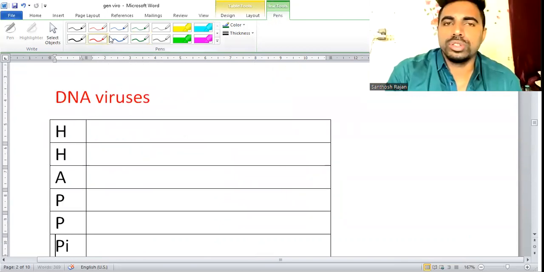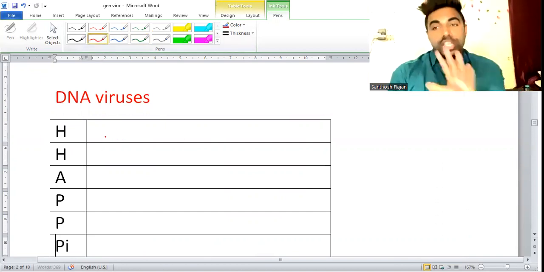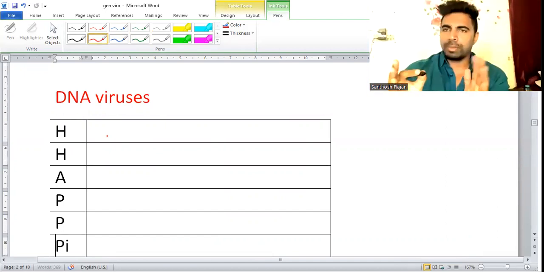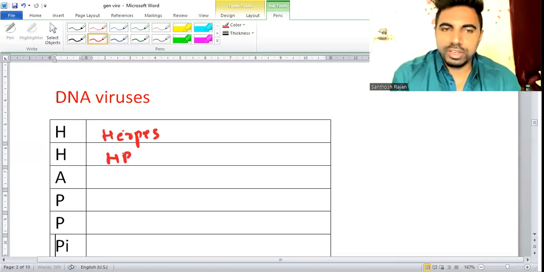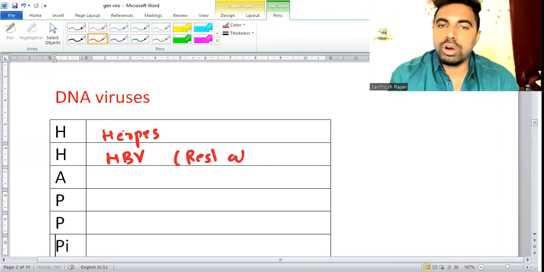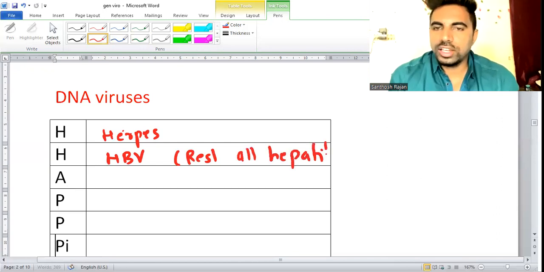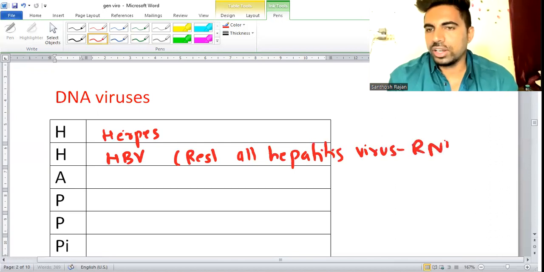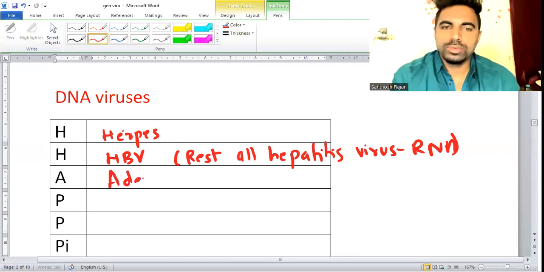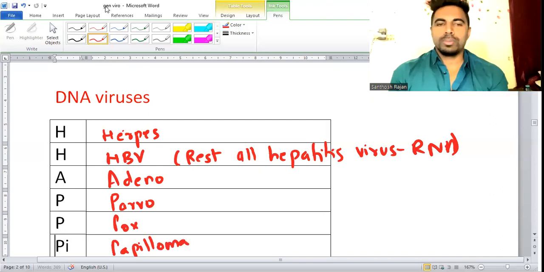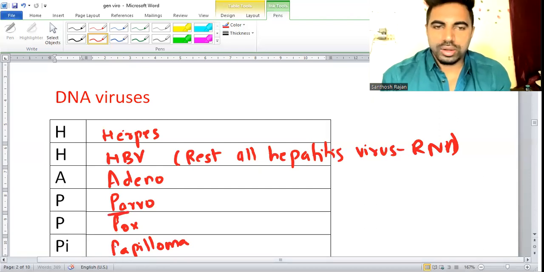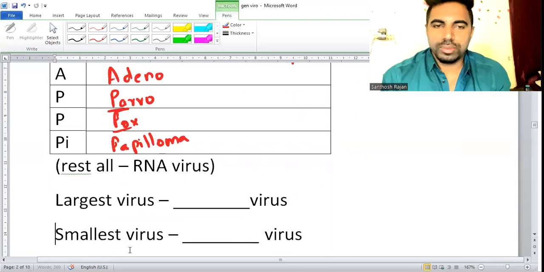Okay, very easy. Now DNA viruses. We already discussed individual DNA viruses also. I've talked about this, but here also we'll discuss. Not a big deal. It's easy. H for happy. DNA viruses are happy. In the whole of medicine, there's only one place you see happy, and the whole world remembers the DNA viruses by this only. What are the happy viruses? Can you tell me now? H for herpes, very good. And other H for hepatitis B. This is the only hepatitis virus. Rest all hepatitis viruses are RNA viruses. Okay. Only HBV is coming here. And A for adenovirus. P for parvo. And other P is for pox. And other P is for papilloma virus. Bas. Okay. Papa and po. This is the shortcut. And the rest all are RNA viruses.